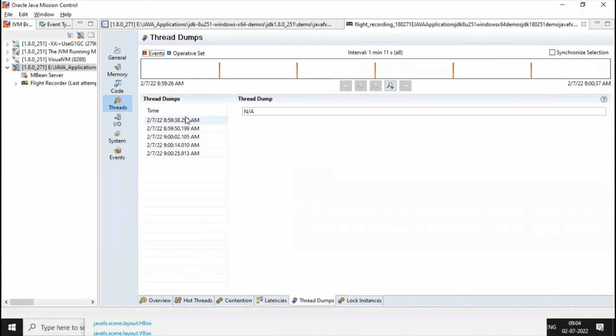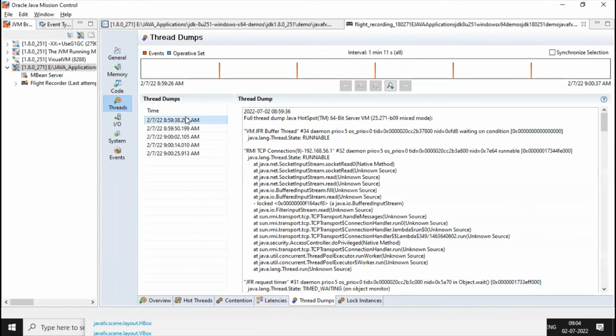Now, these are the thread dumps. The reason you are seeing 5 thread dumps is that I recorded for one minute, and by default it is set to take a thread dump every 60 seconds. So at the first second it did not take any thread dump; at 10, 20, 30, 40, 50, 60 it has taken them.